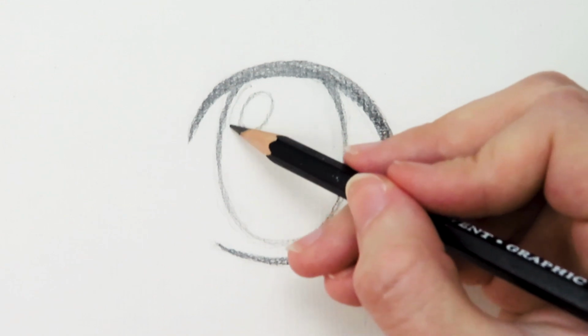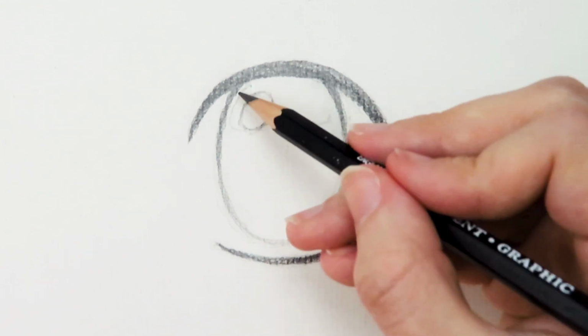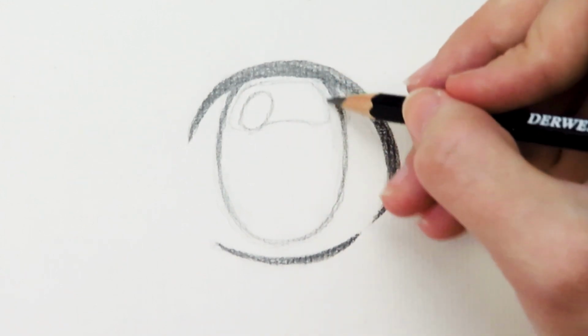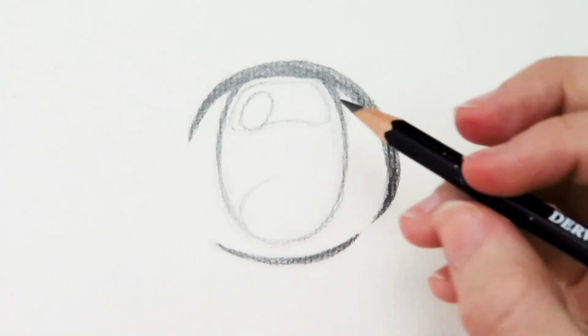When working digitally, I add a lighter color to the top of the iris. To add this, traditionally, I'm going to outline a rounded square shape. I like to add this because I feel like it gives the eye a lot of dimension, and I also just think it looks cool.